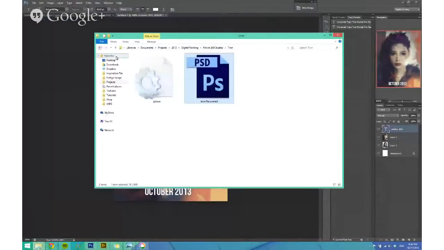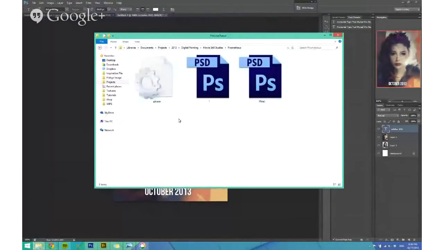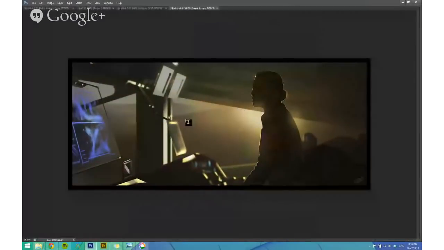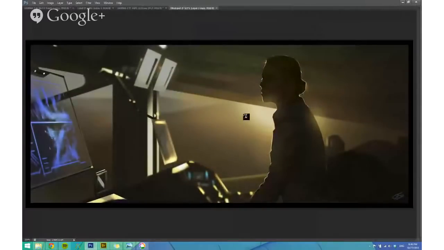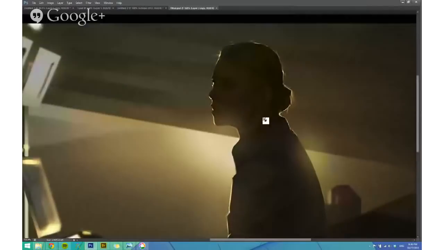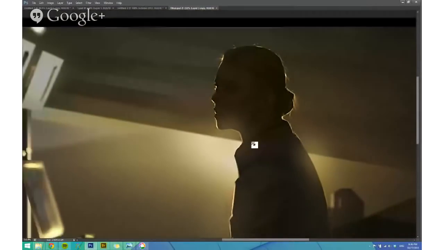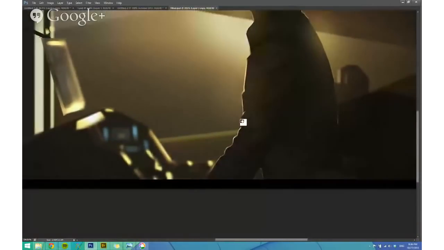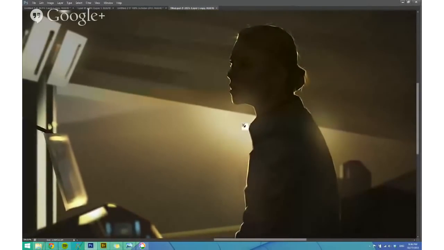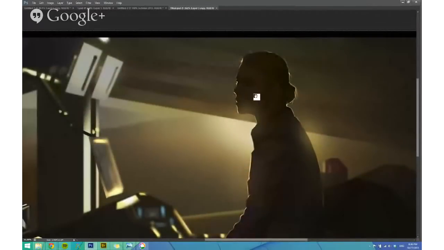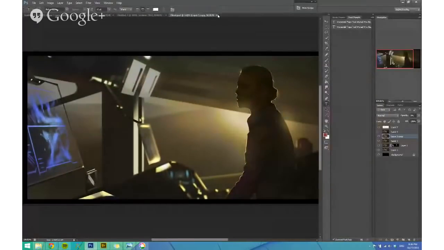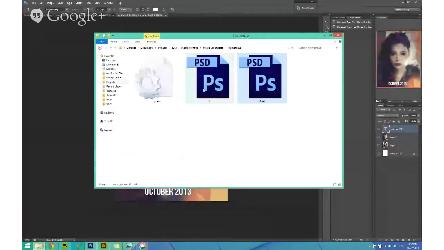We find another one. Again, these are movies, right? Here I have one from Prometheus. I really like the backlighting. I did it a while ago, so what I can tell you right now that I messed up here is that the rim light is too uniform. It's flat. It's flattening her. It's not bad, but it's flattening her. Again, this is a frame from a movie. I will try to find the actual frame. It's probably here.